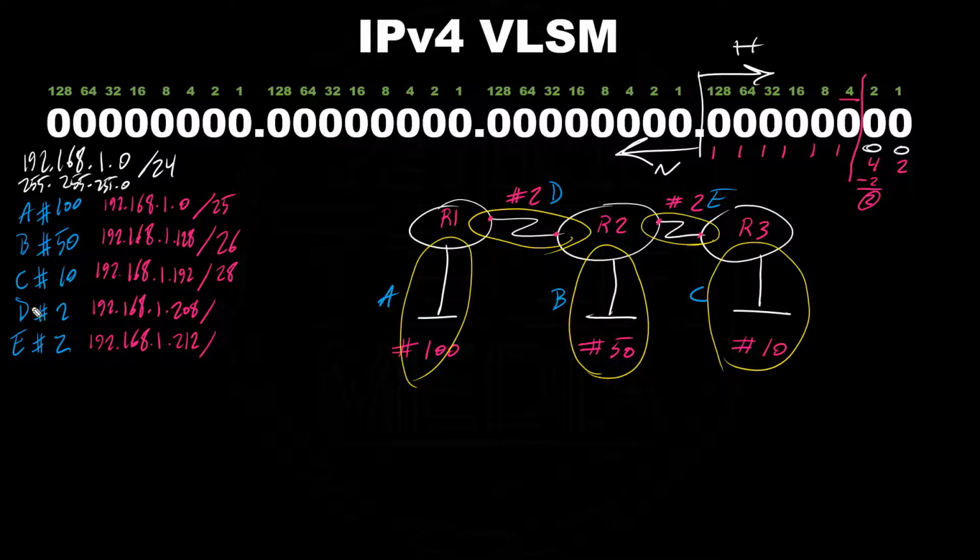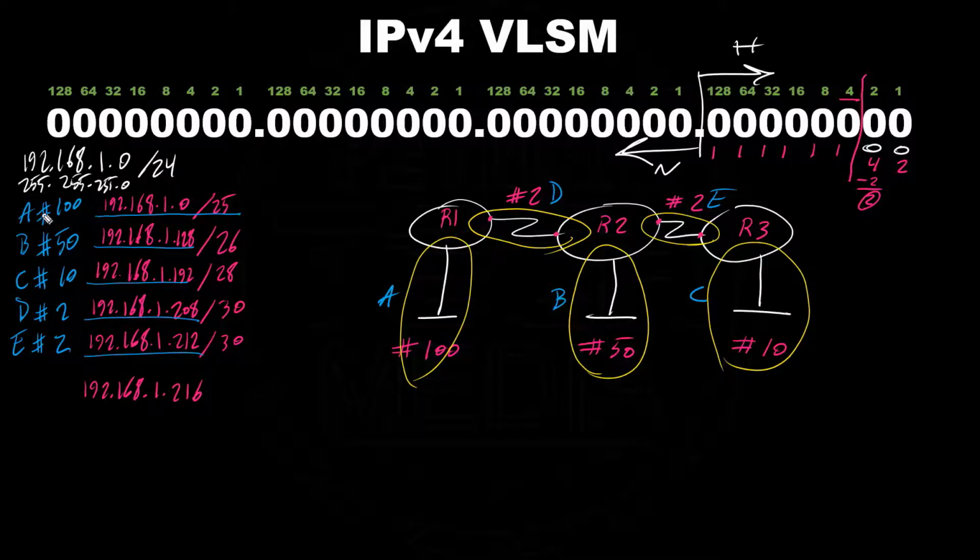Now what is the CIDR notation for network D? Let's count. So here we have 8 plus 8, 16 plus 8, 24, 25, 26, 27, 28, 29, 30. So with the CIDR notation of 30 gives us 2 available IP addresses. Here they need for network E. Again, same, 2 available IP addresses, so that's also 30. Therefore, increment 192.168.1 dot, incrementing by 4 to 16. So this is the first subnet, the second subnet, the third, fourth, and the fifth.